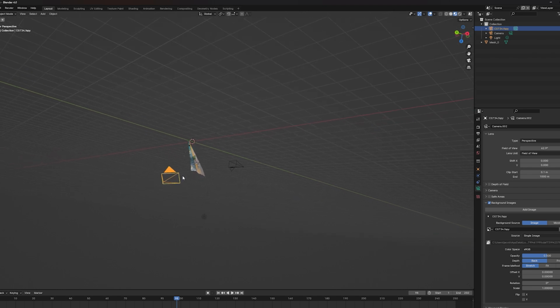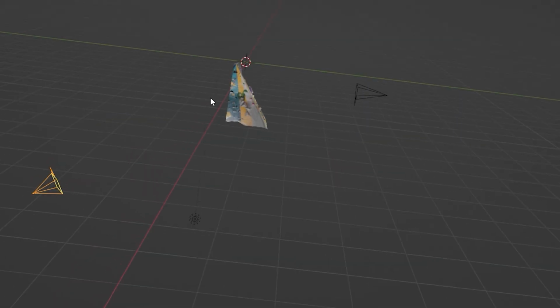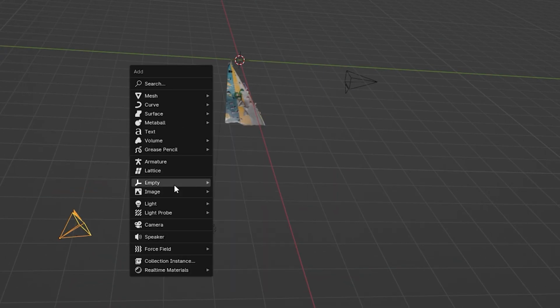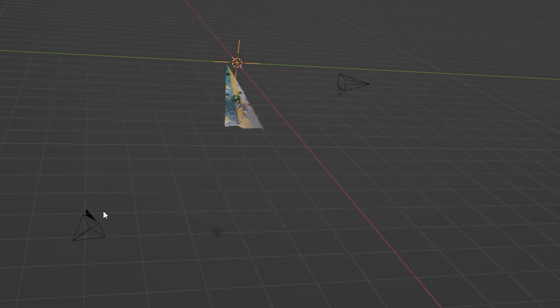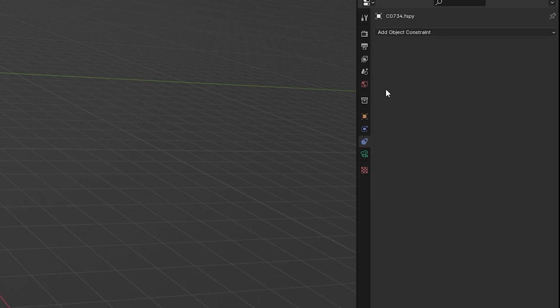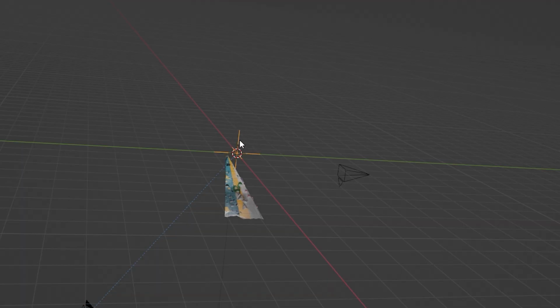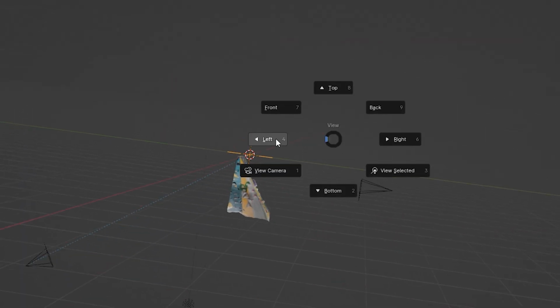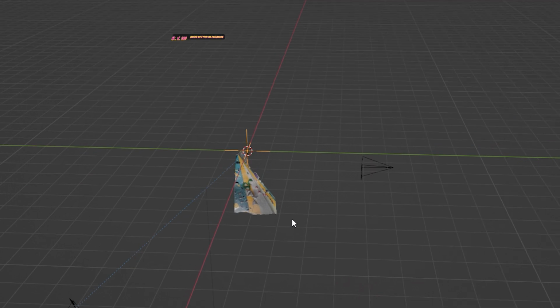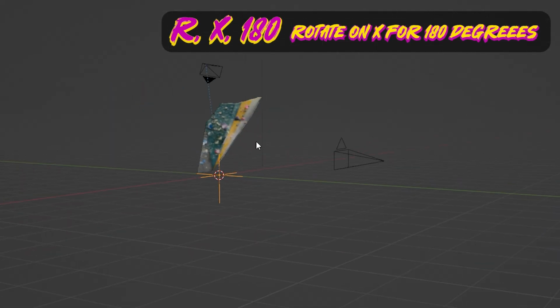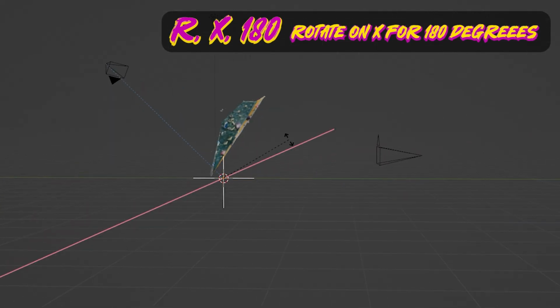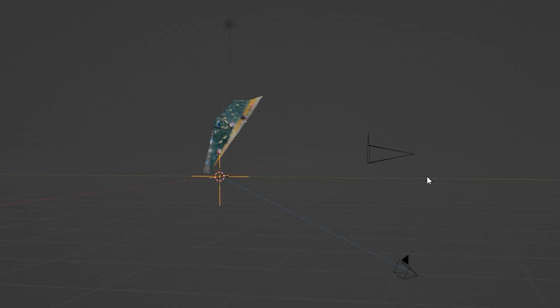This will now give you the camera in space, and it may not be placed correctly. In this case, it is upside down because I picked the wrong coordinates in F-Spy, but that's not a big problem. I'm creating an empty, and I can now constrain the camera with a Child Of constraint to that empty, which will allow me to just rotate the empty node. What I do here is press R, X, and then type in 180. That'll spin the entire camera from the pivot of the empty by 180 degrees.